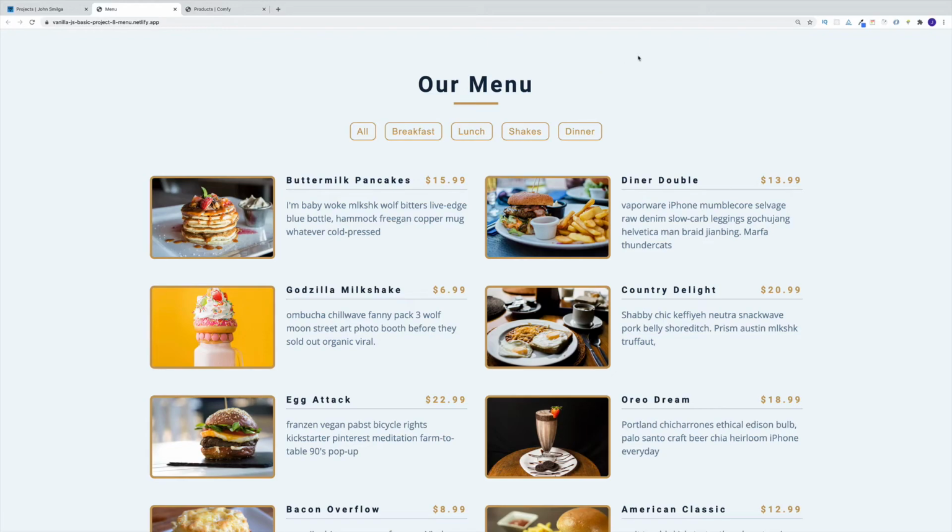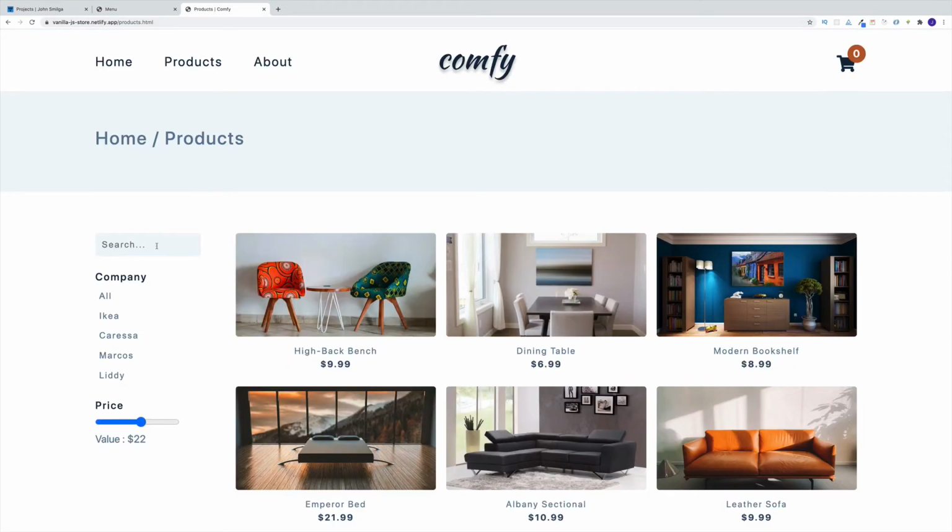Now, if you're wondering where you would use that, we used it in our menu project where we have, of course, the categories, and then I would want to display only the unique ones. And we were also doing the same setup in the course project when we were building e-commerce, where we had a bunch of products, and of course each and every product had a company. And again, we just got the unique companies.